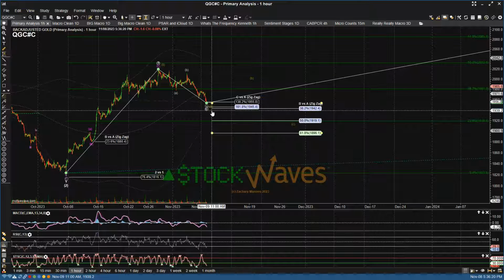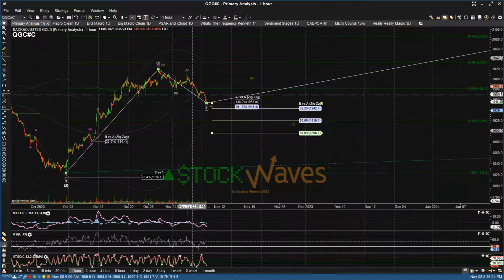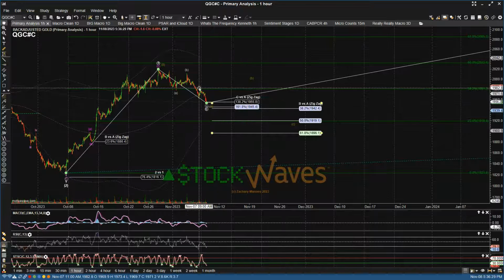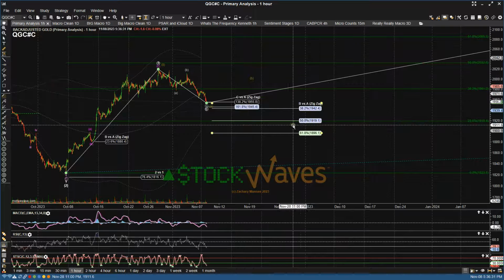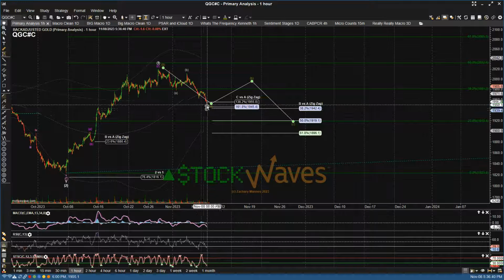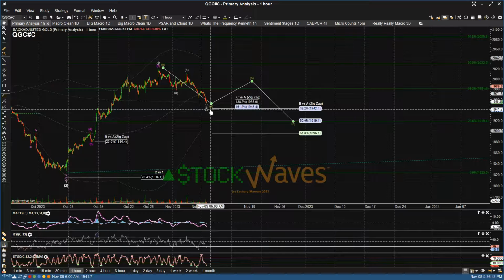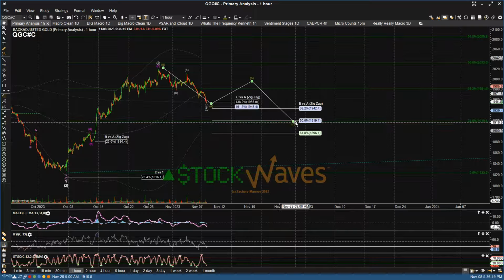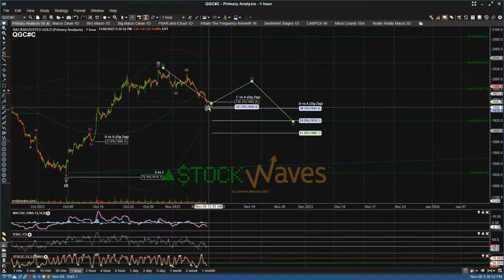So if we're going to stop a little bit shy of the 382, or even if we do come just inside the 382 retrace, normally the default is going to say, well, yeah, that could be all of the consolidation, but it could easily get a wider and deeper flat. And that's what's illustrated here with the yellow ABC. Sometimes I might put the wider and deeper flat as my primary and put a little green wave note here for all of the 2 or all of the B wave, depending on what we're looking for, saying, normally we would like to see a larger, wider flat, but there is a chance that this could be all of it.